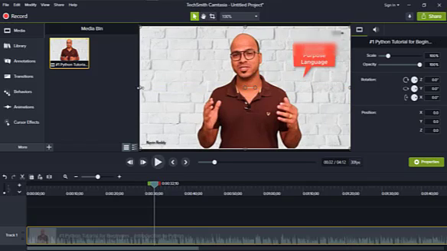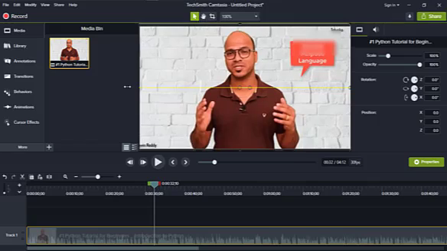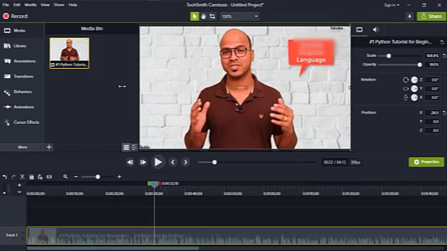So when you zoom it above or more than the size of the canvas area, that part will not be visible. Those parts which are not visible on the screen will not be visible when you play the video. So that is how we zoom in and zoom out our work.